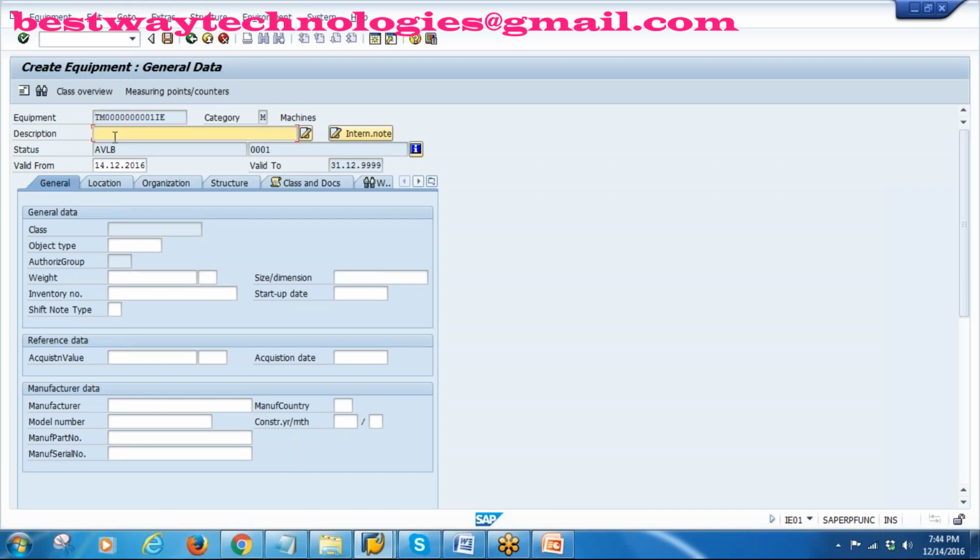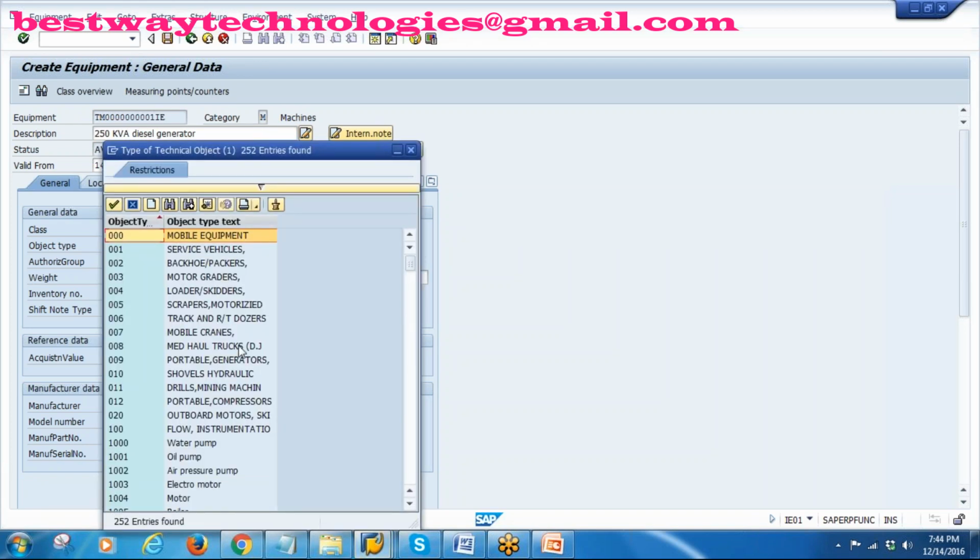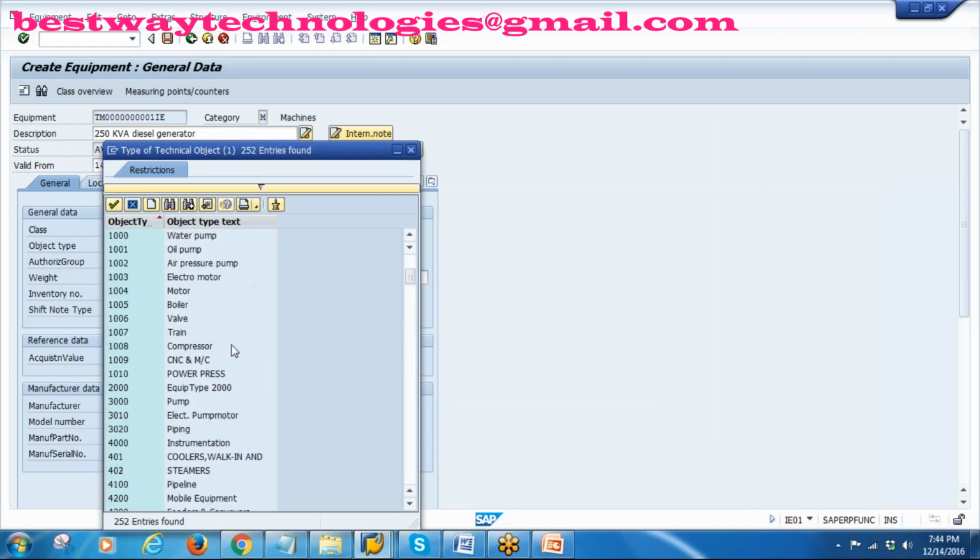Now give the description. Let's say I am creating a 250 kVA diesel generator. I am creating this equipment. Now object type is again sub classification of equipments. Let's say we'll have DG, diesel generator.